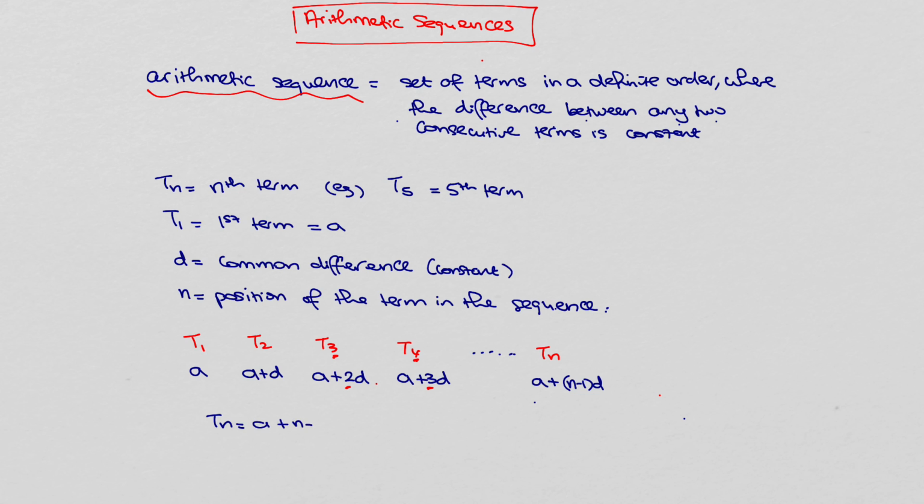So we can find this formula in our maths tables, you'll be glad to know, on page 22. But you have to make sure that you're looking at arithmetic sequences, because as I said, we will be looking at geometric as well. And therefore, we don't want to mix our formulas up, which is often what happens.